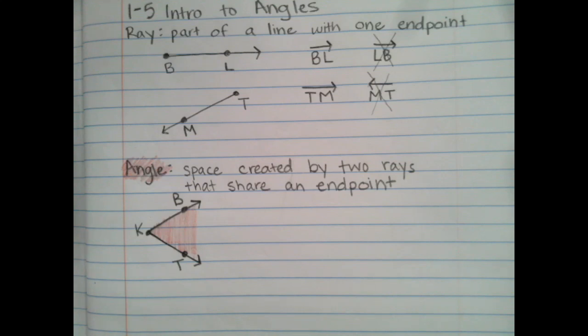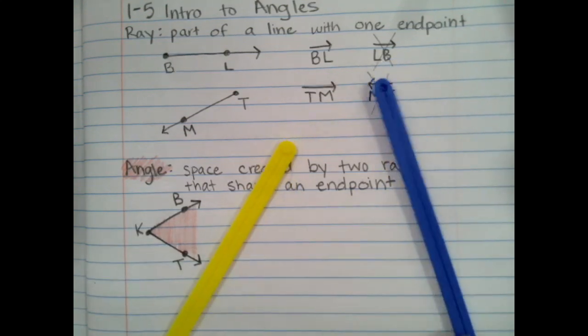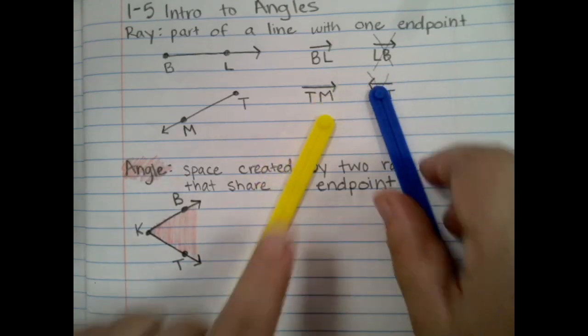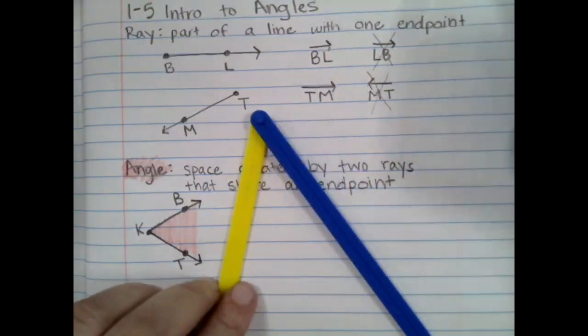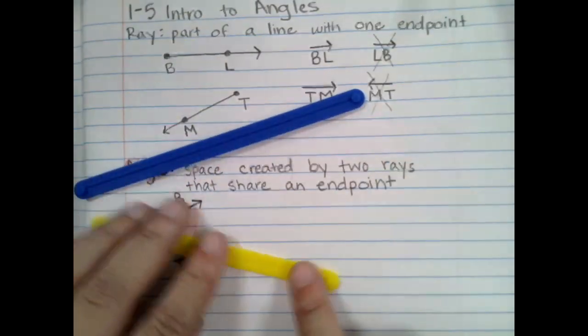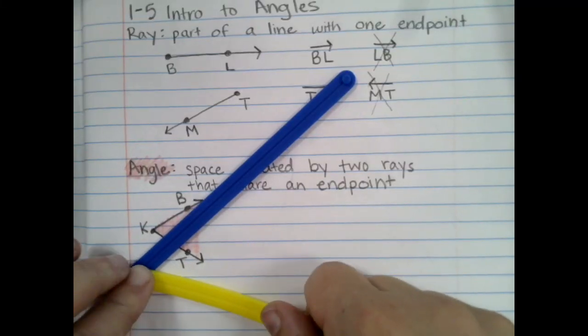Okay, so everyone take your blue and your yellow and create an angle out of your blue and yellow. So everyone should have a blue and a yellow. Right now we're thinking about those as rays, and we're going to connect them at an endpoint. So snap those together. Just one blue and one yellow. You're supposed to share.